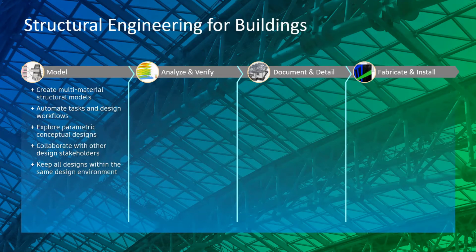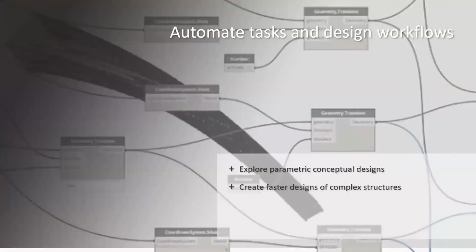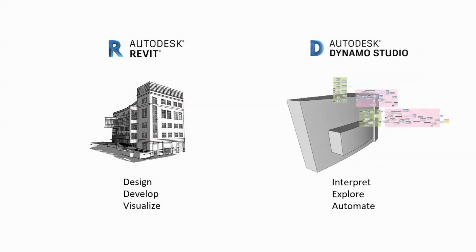What I've seen in the industry, some guys would analyze on a different software, then print out that report, model it in Revit. And the problem with that is your analysis and your design changes are not linked and placed in one software. So just to automate tasks and design workflows, what Autodesk uses would be your Dynamo. And Dynamo is installed with Revit. You also have what we call Dynamo Studio, which is a standalone version of Dynamo.